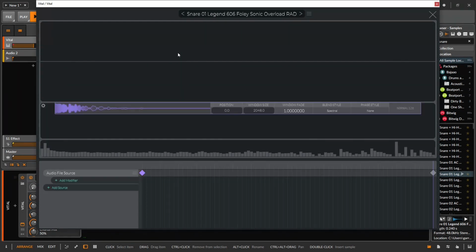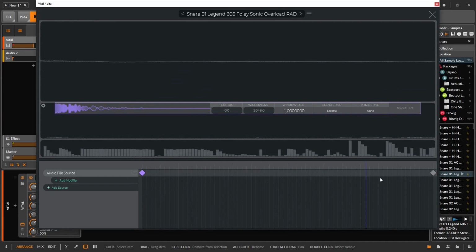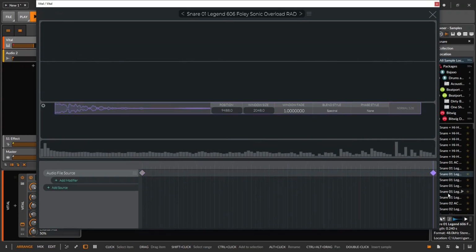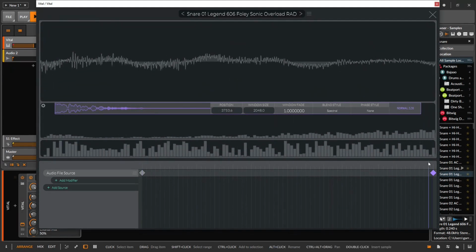So let's go into the Wavetable Editor. We've got a couple of different options. You can see by default it's giving us 2 keyframes. What it's doing here is the first keyframe is set to the start of the sample, and the last one is set to the end of the sample. And if we want, we could change the last one here, because there's a bunch of silence at the end. Let's move it to, say, here, and let's normalize so that the volume is more consistent.